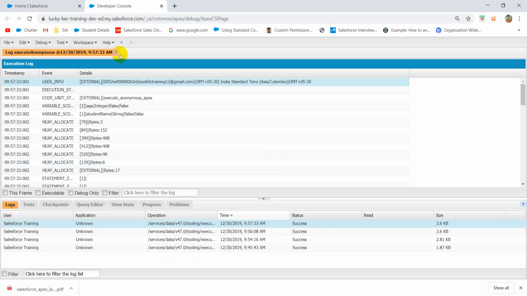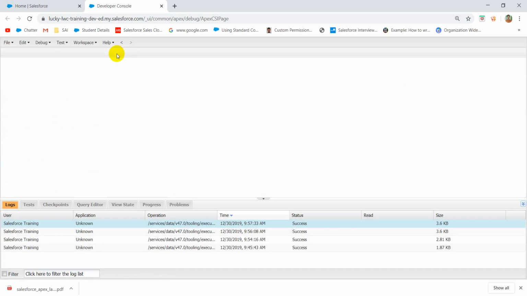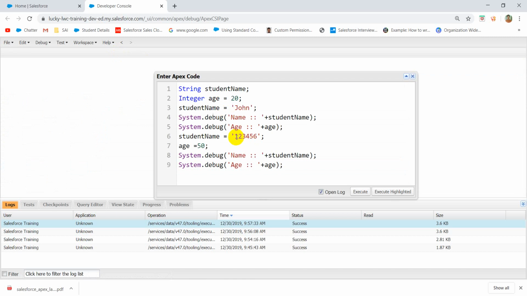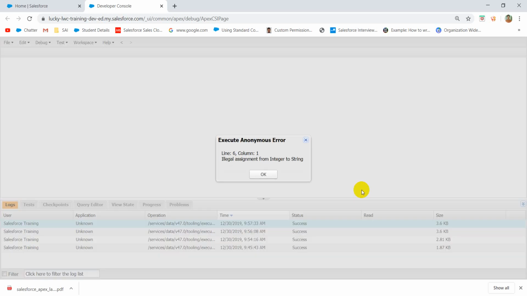But if you try to give it like this, simply, as you are giving a student name but you have not given the single quotes, this is called syntax, right? Now here you are giving a student name but you have given a number. If you try to execute, it will give the error: illegal assignment from integer to string.